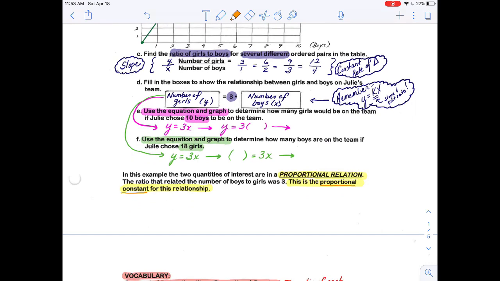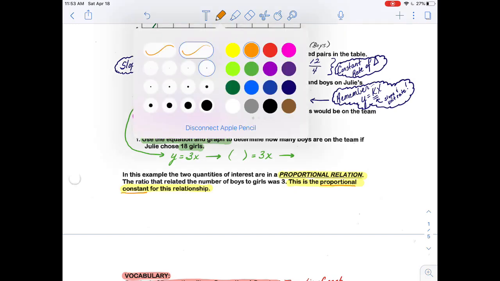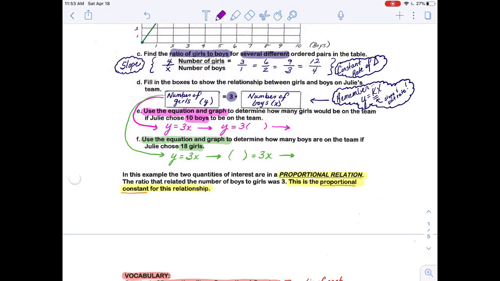So it says let's find the ratio of the girls to boys. Now I want you to be very careful because when they say ratios, doesn't always mean the slope, that y over x. You have to look for the word "to." That's the ratio that they're looking at. Girls, they want that to be on the top. Boys, they want that to be on the bottom because of the order they gave it to us in. So girls, which was our y, over the number of boys, which was our x.